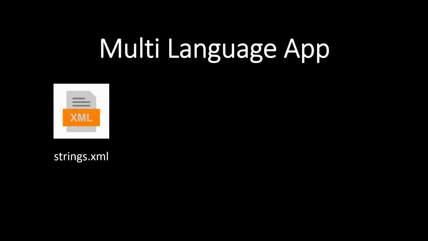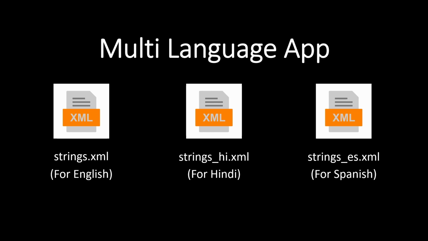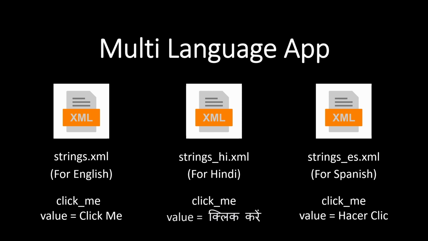Consider you want to create an app that supports multiple languages. Now how are you going to handle all the text that you would be dealing with? In this scenario, you can use a string resource file. For that, you will create multiple string resource files that correspond to different languages. And each of these resource files will contain the same resource IDs, but with different values in each of these files. And these different values will be different languages for the same text.